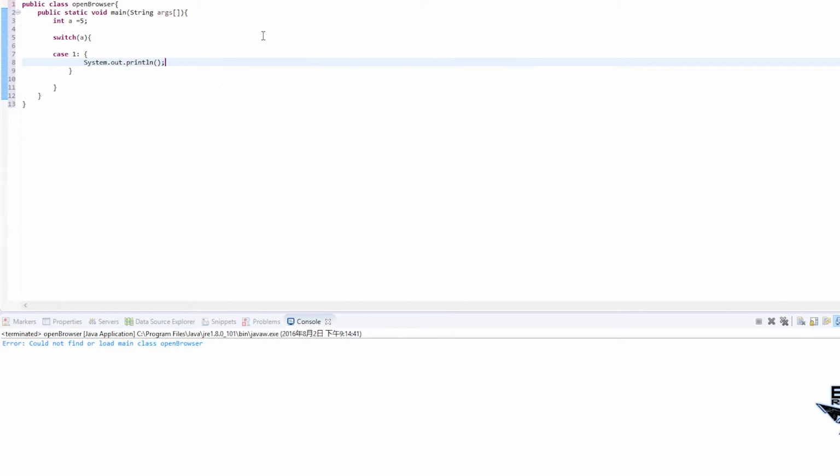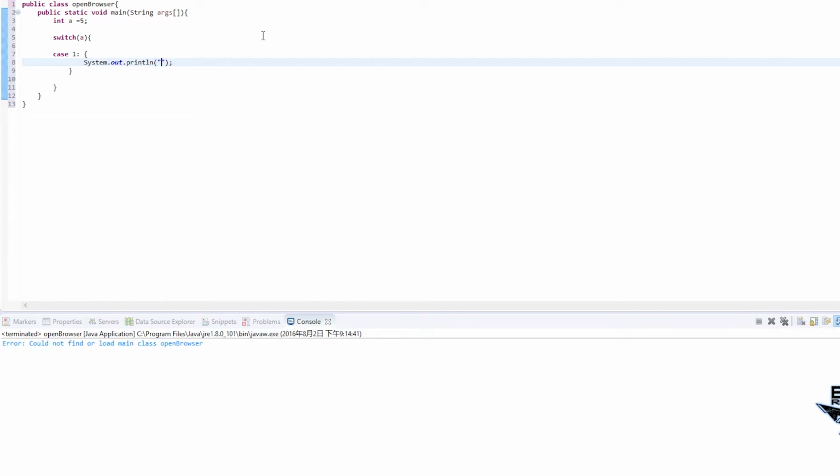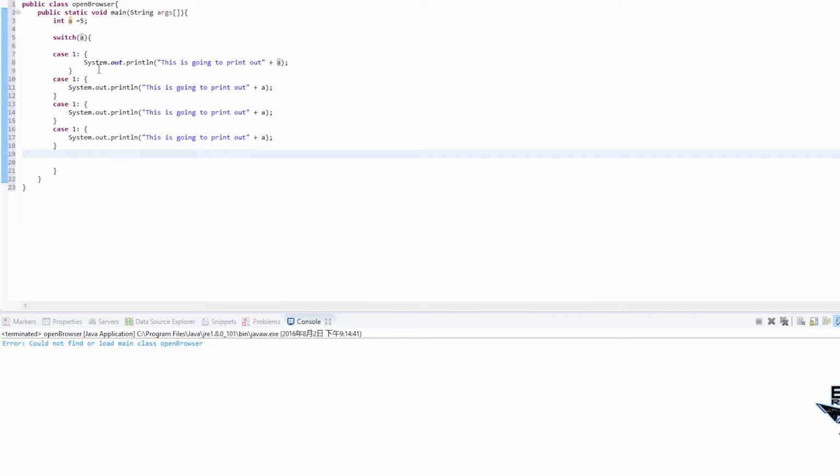So System.out.println, this is going to print out plus a. For case 1, I'm going to copy this: 2, 3, 4. Case 2, case 3, case 4, and I'm going to have a case 5.